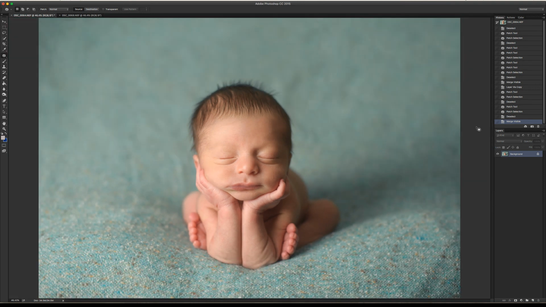Okay, so now what we're gonna do is fix his skin color. He has a few colors. He has some red, some yellow. He was an olive skin baby, so I'm not gonna make him peach because his skin tone was just an olive color. So the first action I'm gonna use, and I'll link these in the description below, is, oops, not that one. It's called No More Yellow, and it is by Lynn.